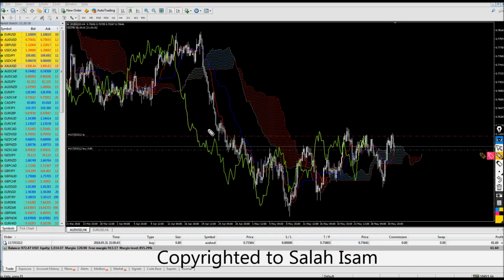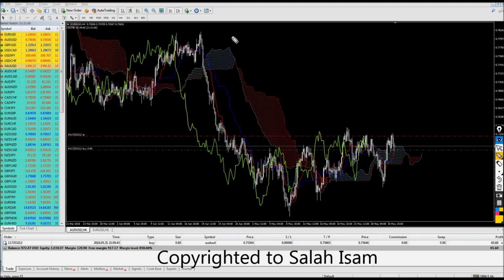You can, of course, apply the same principles of the hit and run. So as you can see, we entered here at this resistance. Then we can exit our trade at the next nearest support if you want to be safer. So anyway, we can see something here, that the trend kept falling down after breaking this blue cloud here, and the candles continue to fall more and more down.